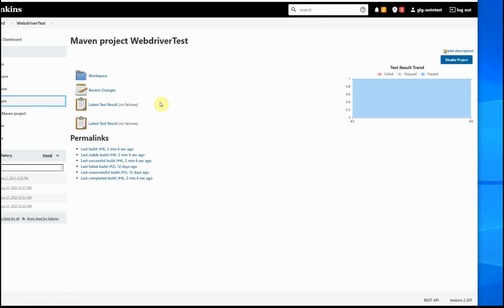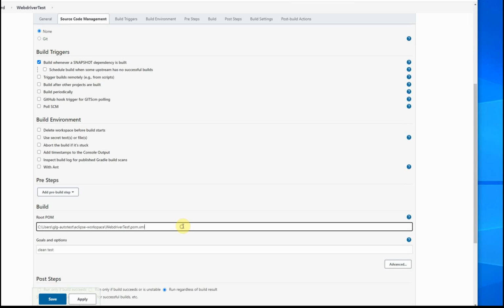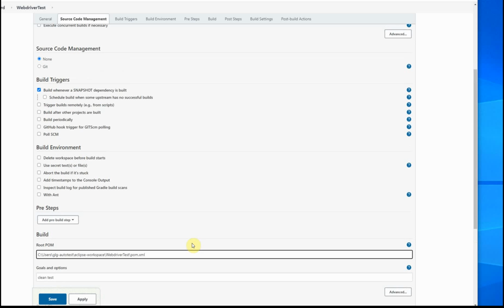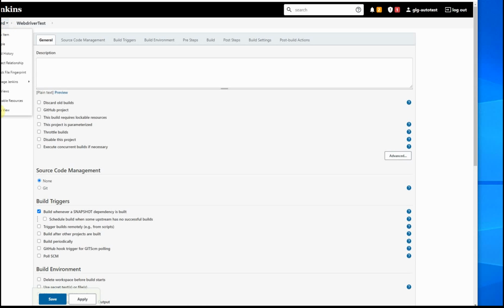If you wanted to configure this project, you absolutely could to change things up in here as well. On the server itself, there is an RDP client available, and if you RDP remote desktop into that same host, you'll actually be challenged for username and password. If you use the same username and password you use to log into Jenkins, you should be able to connect into that host if you wanted to go play with the actual source code being leveraged on the host that's being used. And if you have questions about that, just feel free to reach out, and we'll be more than happy to help you walk through any of that. But you can see you have a full Jenkins deployment here to leverage and utilize.